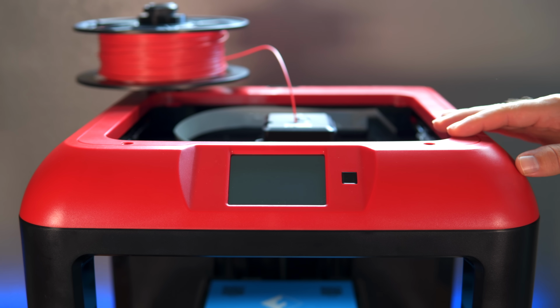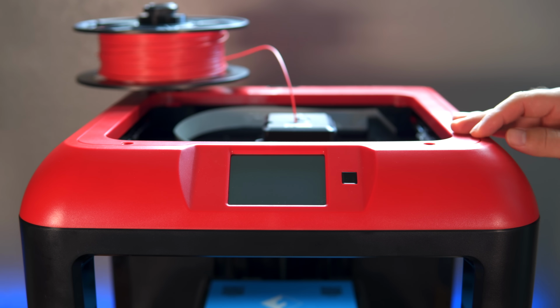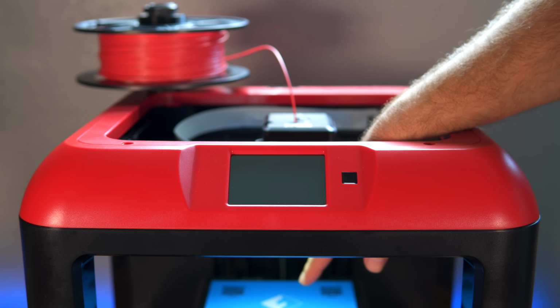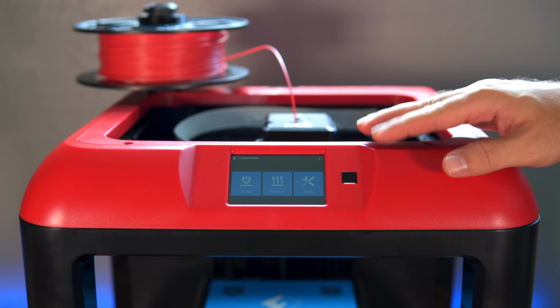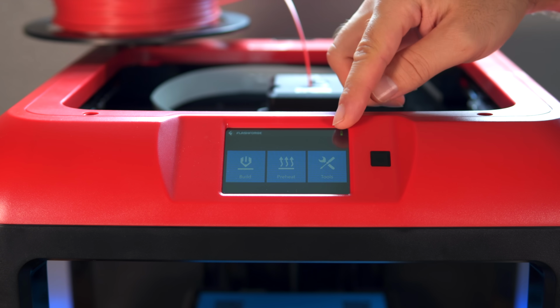So before I show you all the little prints that I've made on this machine, let's check out how easy it is to operate. So our little plug in the back is on, and all you got to do is just click this thing and it powers up. As you guys saw down there, the light turns on and our screen comes up, and then our light turns off because I have that off in the settings. And here's the menu we start with. So here we have a build, a preheat, and tools.